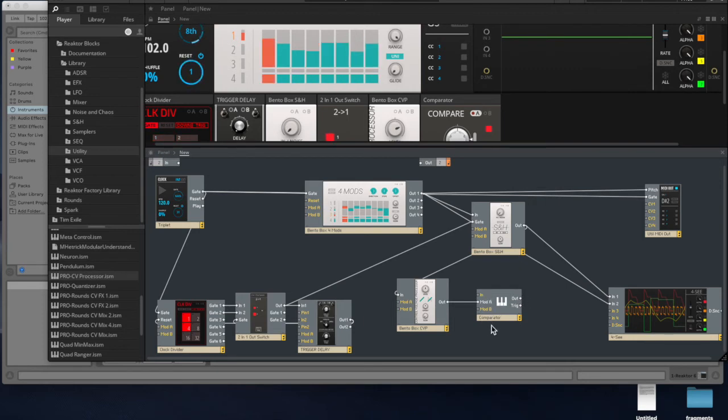So it's actually generating gates. So I actually need to connect these also in my comparator for the comparator to be able to know what voltages are running. So now I can use these to reset my sequencer.